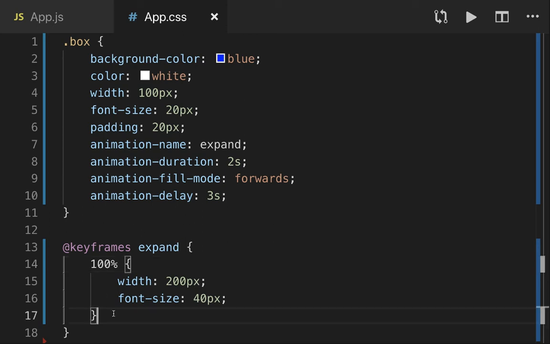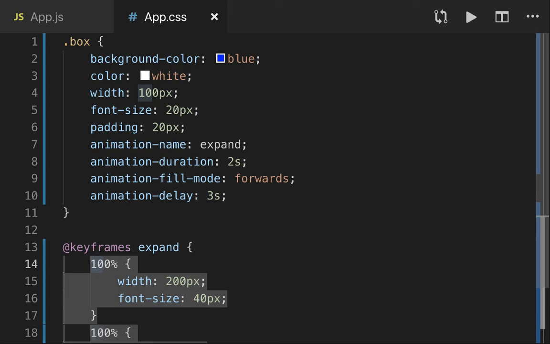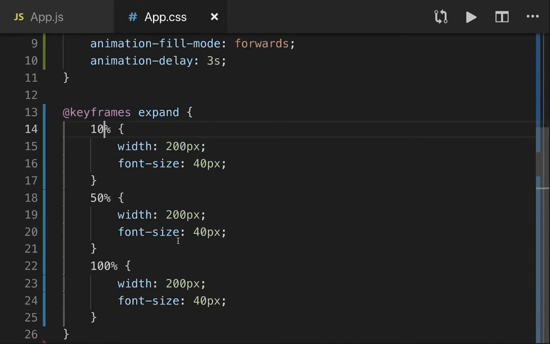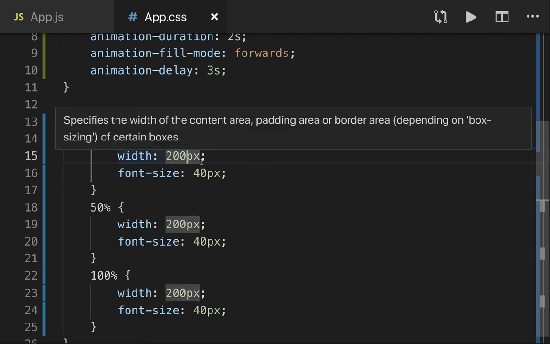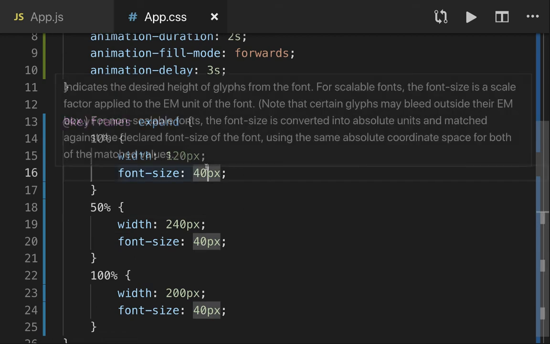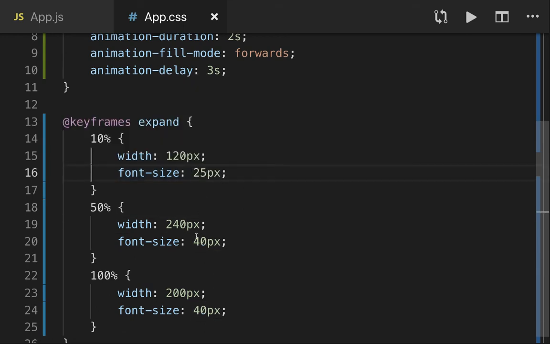Why is this so sexy? Because then, of course, as you can imagine, we can have something very complex, right? So we can decide the behavior of our box on its keyframe, right? So let's see what happens.